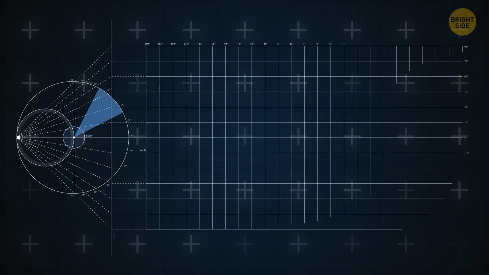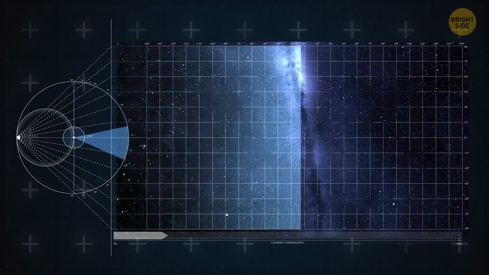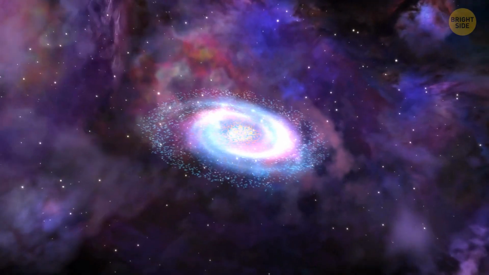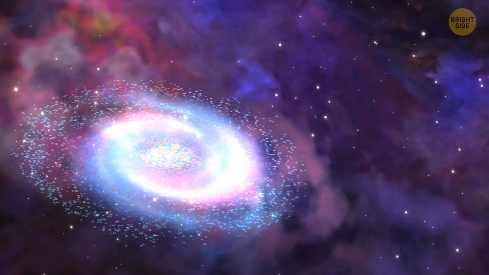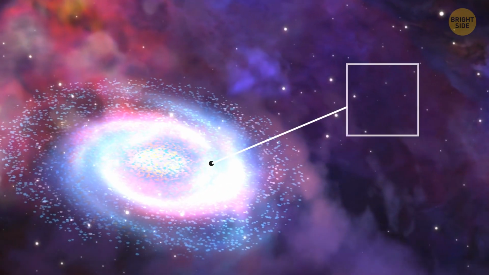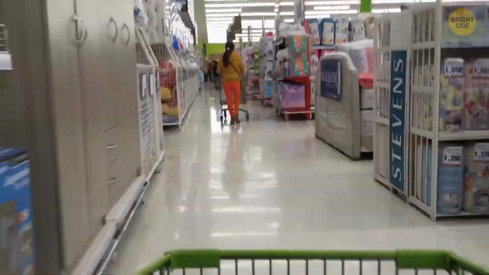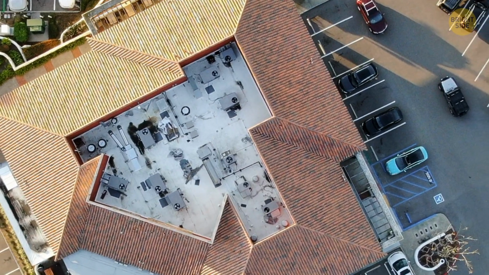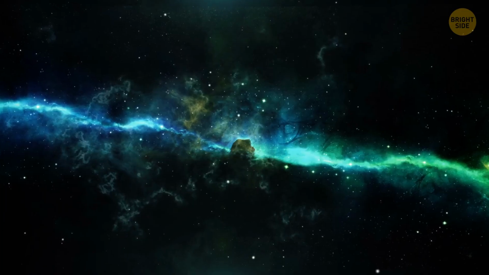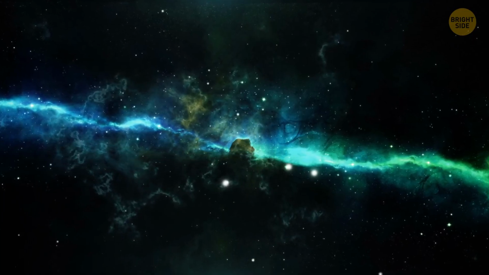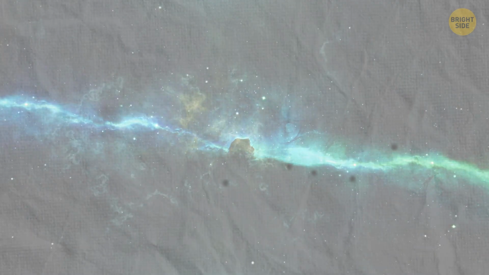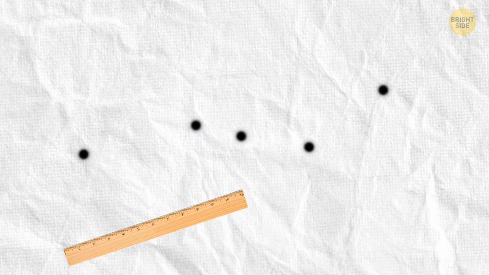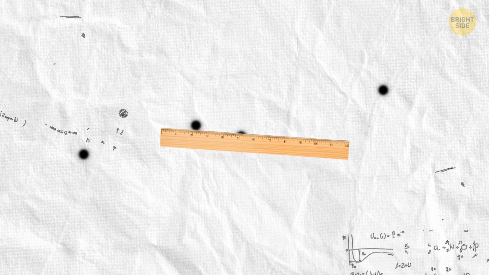The Milky Way is one of the biggest mysteries out there, literally. It's hard to figure out how big our home galaxy is, and one of the main reasons is because we live in it. Think of it as walking around a mall. You can tell it's big, but you can't be certain until you actually see it from a bird's eye view. The Milky Way consists of billions of distant stars that look like a string of lights from afar. So you just need to measure the distance between these stars and voila, you have the answer.